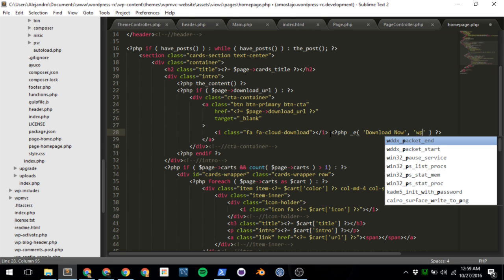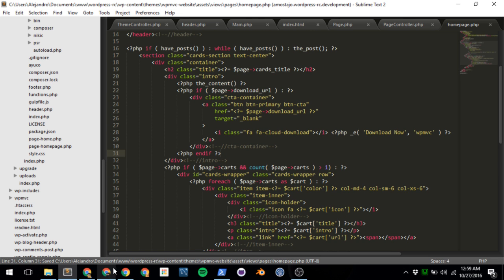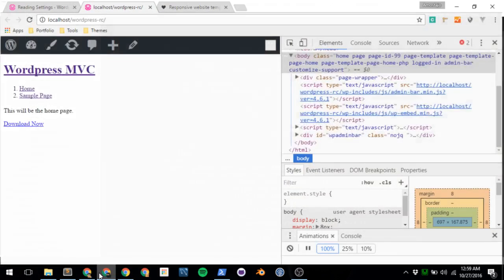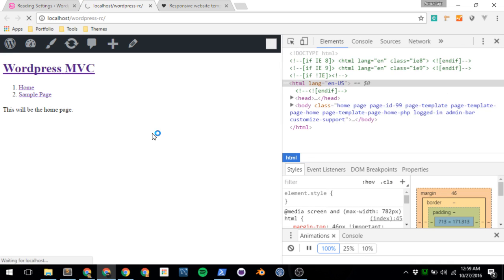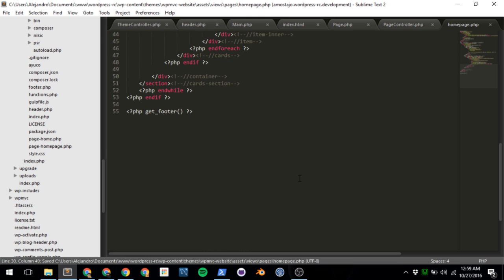WordPress MVC. Alright, that's the language domain. So if we refresh this, now we should not have the button anymore because it's gone, because we don't have the information set on the meta. That's why that information is not being displayed. But the page is there.